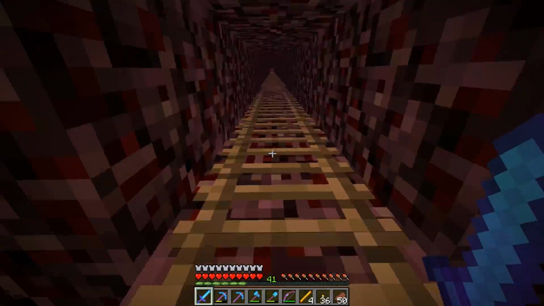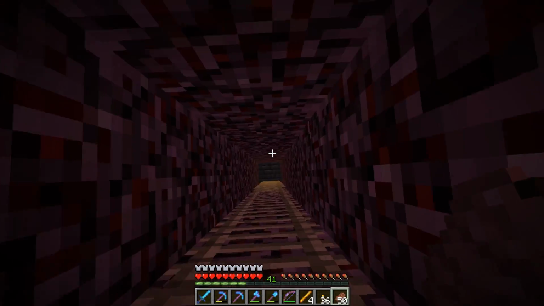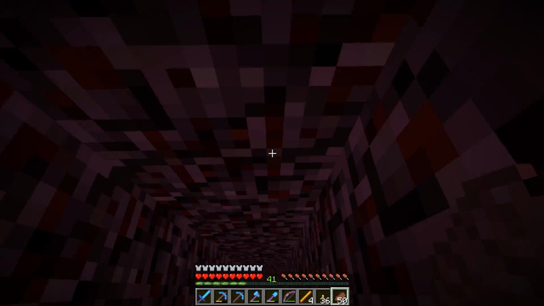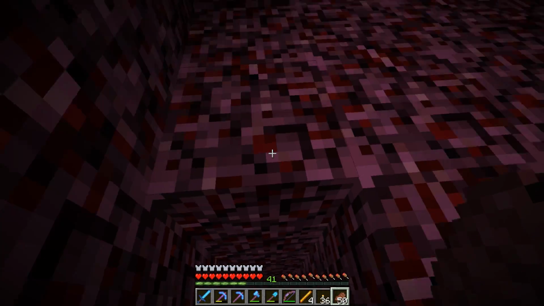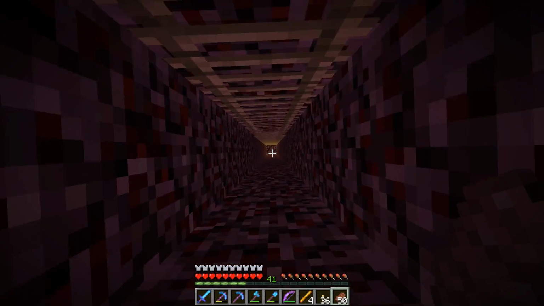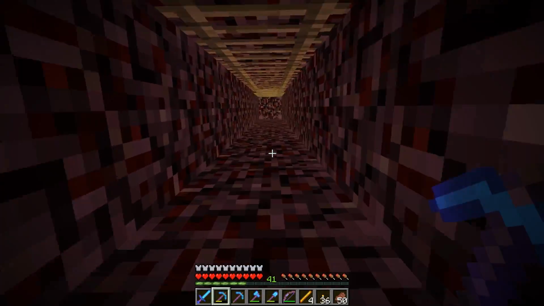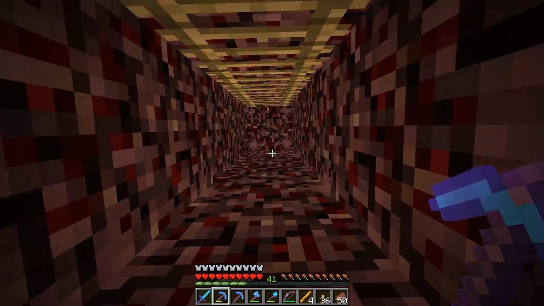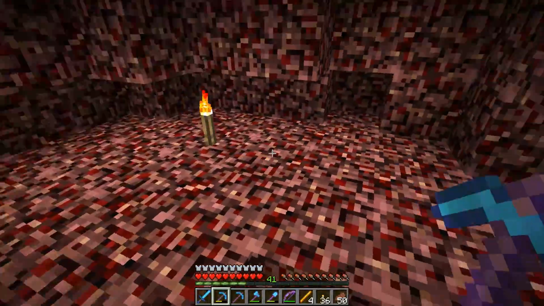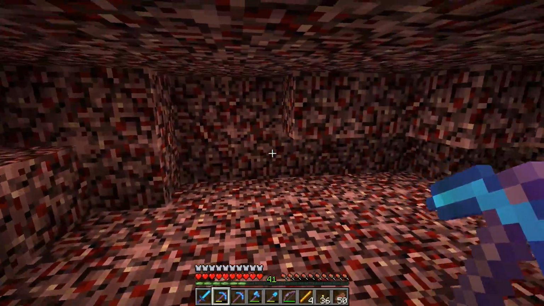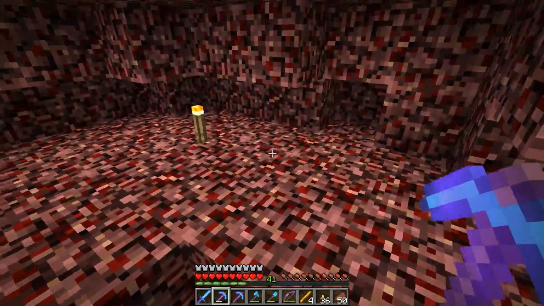I took the liberty of making a path that goes up this ladder and leads all the way back to our main portal. So we can actually get over here much more easily than taking that convoluted path in the Nether. I think the next step for me is I want to go ahead and get a portal that goes to the end. And I know the coordinates without exploring anymore for it because I showed them last episode, so I can just look back at my footage and figure out exactly where that portal was.